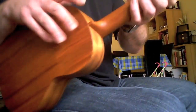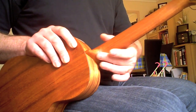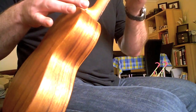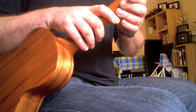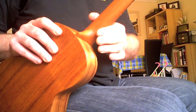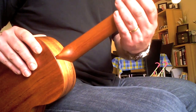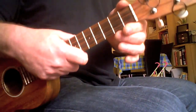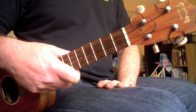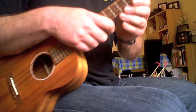Onto the neck, we have what Martin describe as a hardwood neck — I don't know exactly what wood, possibly NATO or mahogany. But it's nice. It's one piece all the way through, which is good to see, and it feels really smooth and lovely — really well shaped, nicely finished, quite a bit of chunk, with a nice profile up at the nut, albeit a very narrow nut compared to my Canalea, which has a much wider nut.